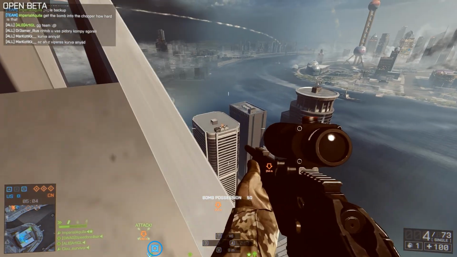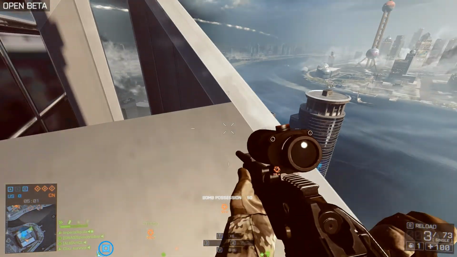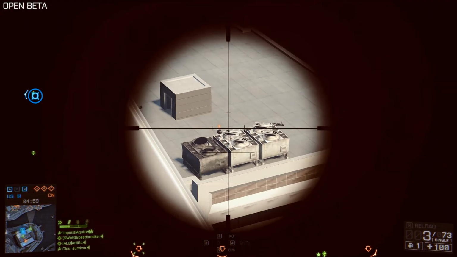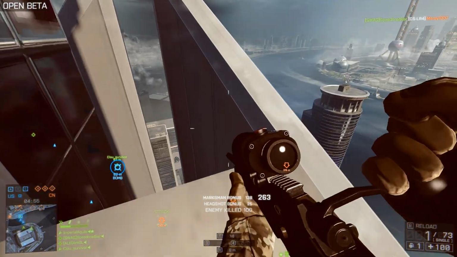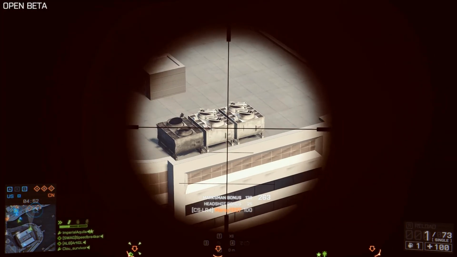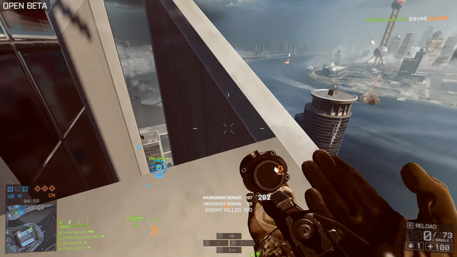That was kind of unfortunate for him, but you should never just spawn on somebody on a roof. You shouldn't be on the roofs. That's kind of a down point of this map as well. I really didn't like that there were so many campers on the roofs. I mean, I can understand it.